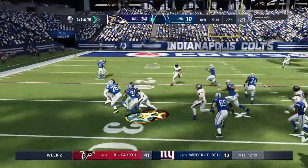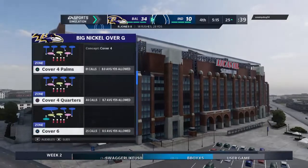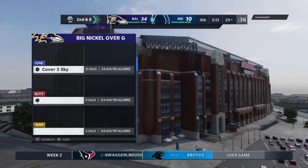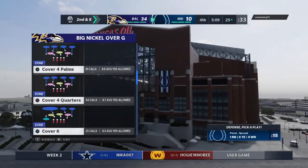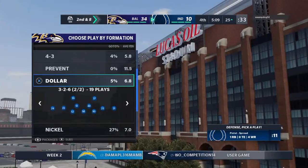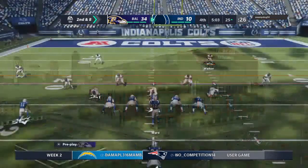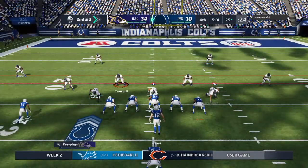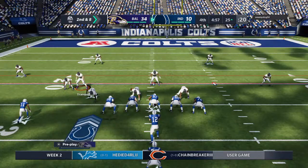Now a first down carry by Jones. 2 yards on the pickup there. It'll be 2nd and 8. And the trend continues here in the 4th like it was in the 1st, 2nd, and 3rd. He's had nowhere to run. And you're probably thinking to yourself, why do they keep feeding him the football? Well, they trust him first and foremost. They do believe that over time he might actually pop one of these runs. But bottom line is he takes care of the ball well for them, so they'll keep handing it to him.